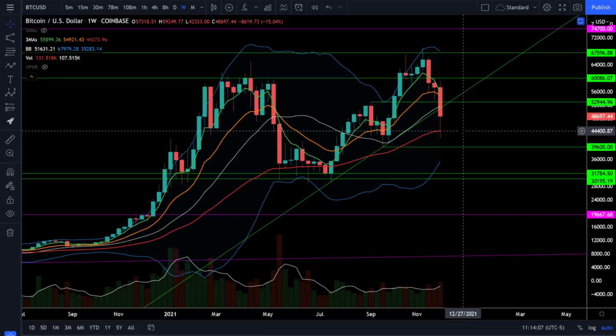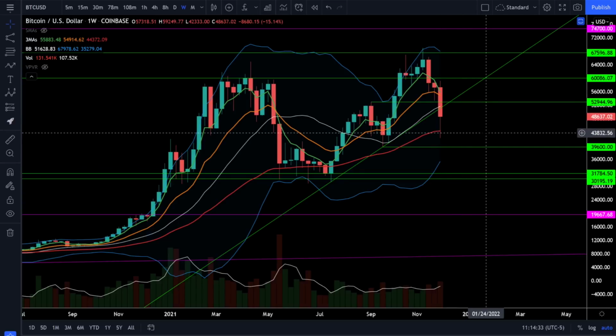This doesn't guarantee the stock market has to follow Bitcoin, so don't get it confused because they're not 100% correlated. It just tells us the sentiment is going risk off. There's clearly high volume selling in Bitcoin, which tells you there's people exiting Bitcoin or getting margin called because they were way too leveraged to the long side, even though we're in a volatile market. So be cautious when you see Bitcoin going risk off because it could be the sentiment of other markets as well. I'm not saying it's a guarantee. I'm just saying keep it in your back pocket as something to consider.